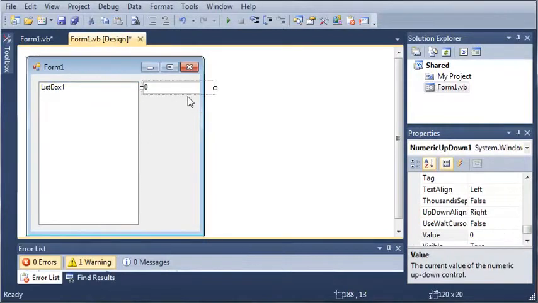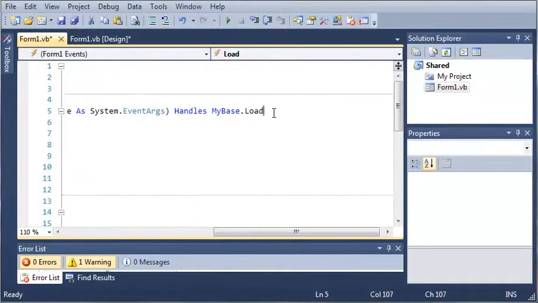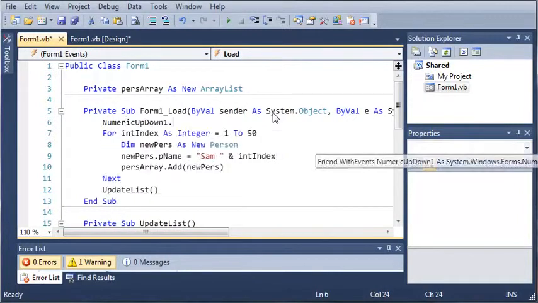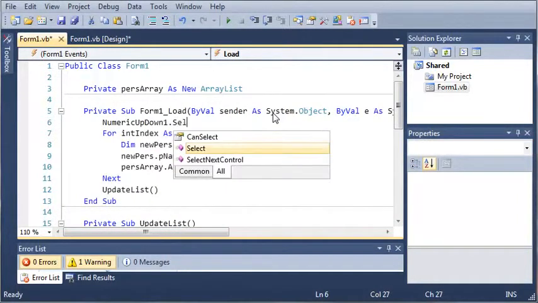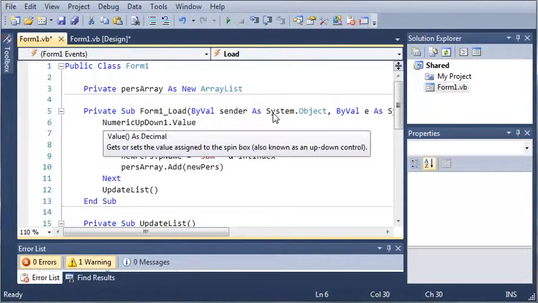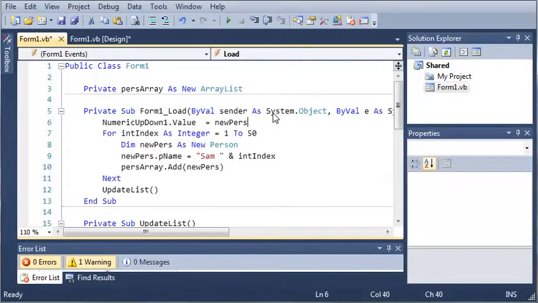Let's come back over here to our form1.vb and add a numeric up-down picker. Whenever the form1 loads, we will set numeric up down 1.value equal to new pers.min age.